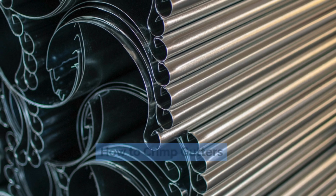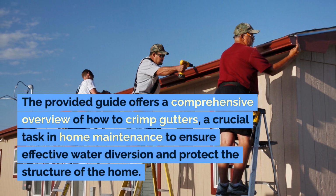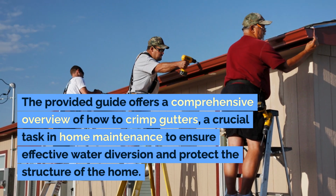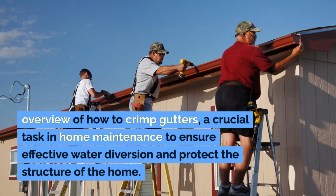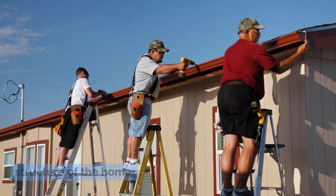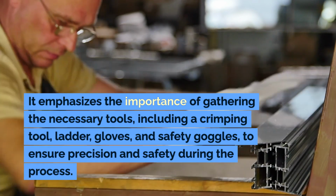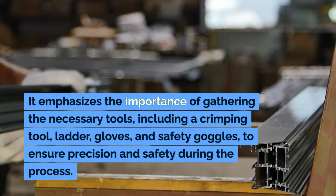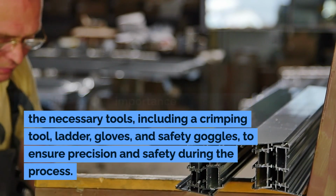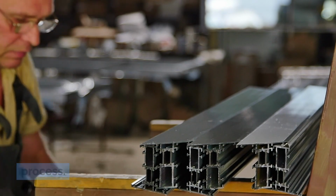How to Crimp Gutters. The provided guide offers a comprehensive overview of how to crimp gutters, a crucial task in home maintenance to ensure effective water diversion and protect the structure of the home. It emphasizes the importance of gathering the necessary tools, including a crimping tool, ladder, gloves, and safety goggles, to ensure precision and safety during the process.